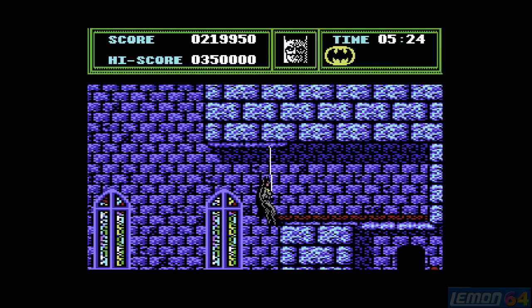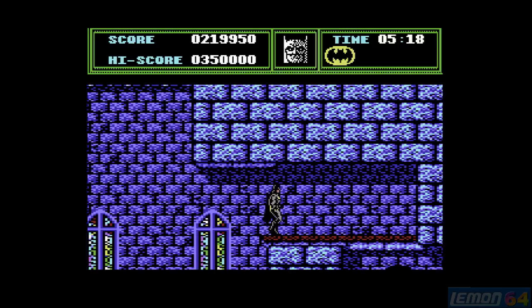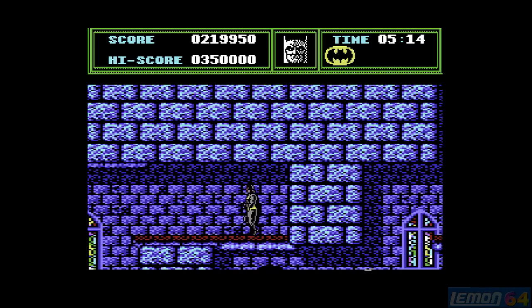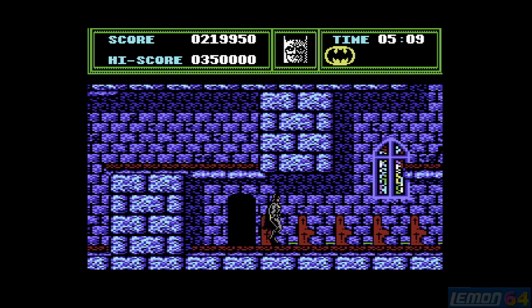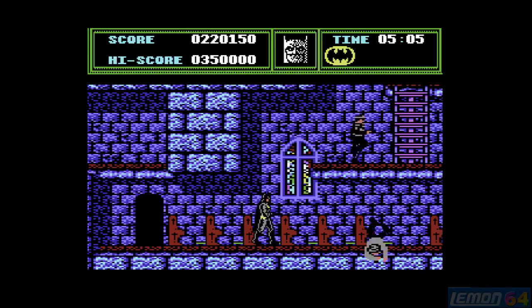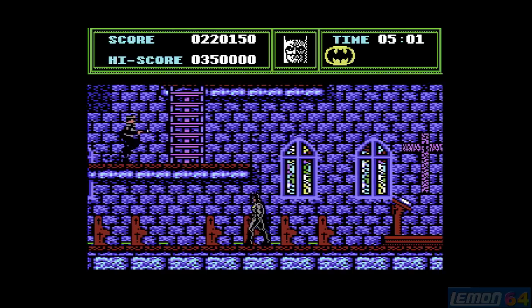By pulling left and right, we can actually swing on our rope, and this is perhaps the second time that we have to swing. By timing that, we can land on that platform and then simply drop through the floor and destroy that enemy. Unlike the Amiga version, there are no rats on this section of the level, and so the Amiga version was definitely a more fleshed out version of this game.